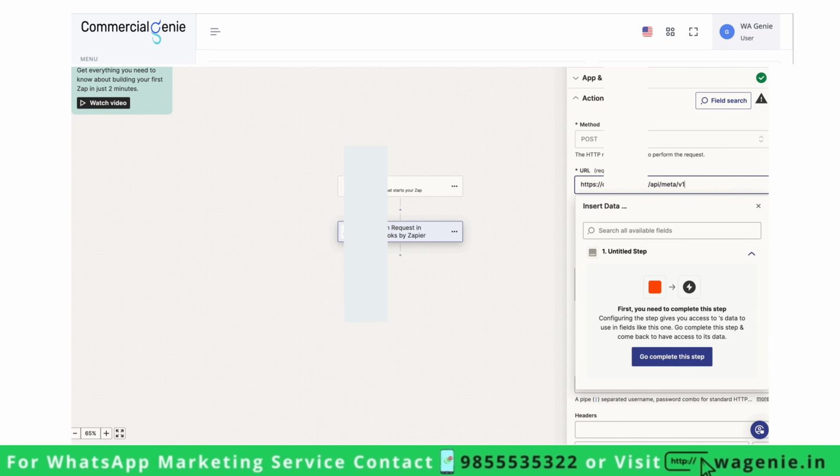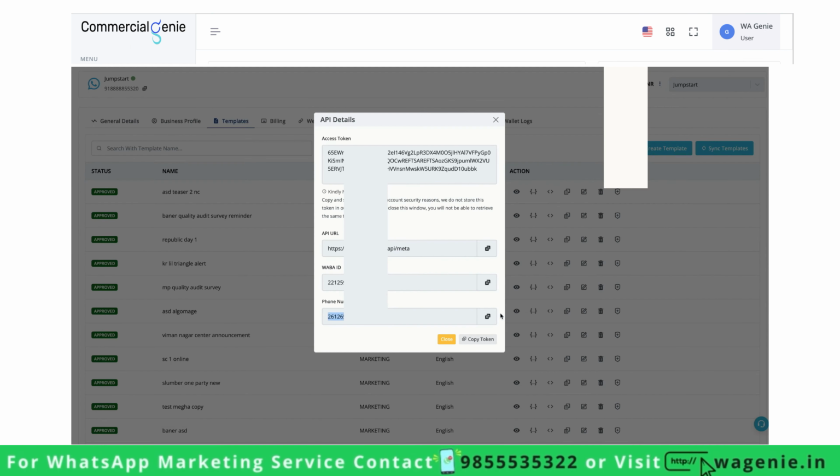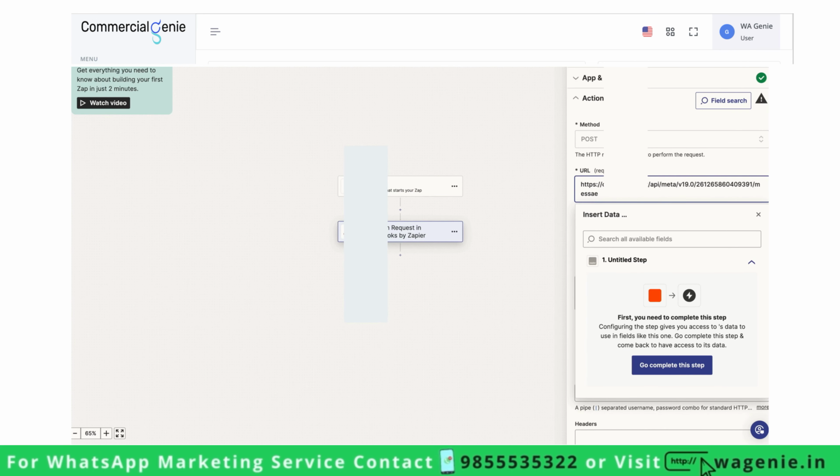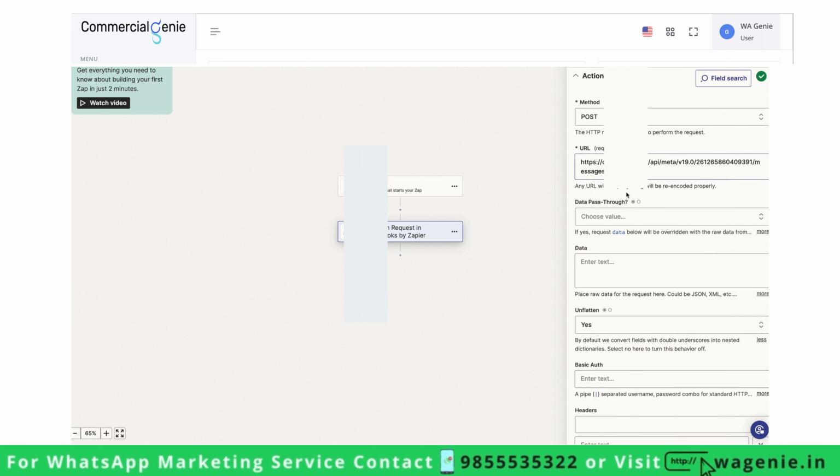So the version is v19.0. Phone number ID is available here. Copy it and then / messages. There is no / after messages. So now the URL is done.